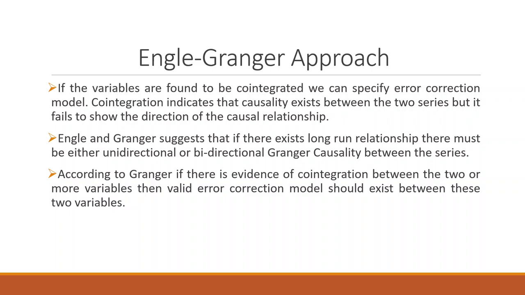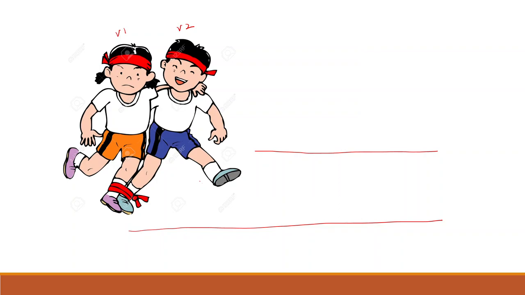Now, what is this? Let's try to understand from this concept. Suppose this child is moving out of the tracks. Immediately, there will be a correction from the other child: 'you are moving out of the tracks, please come inside.' And therefore this correction is negatively imposed. It can happen vice versa also — this child is moving out, so the correction should happen from the other side; one child will pull the other so they can come back on the tracks. Similarly, in our series also, if one series starts deviating, then there is a correction coming from the other series.